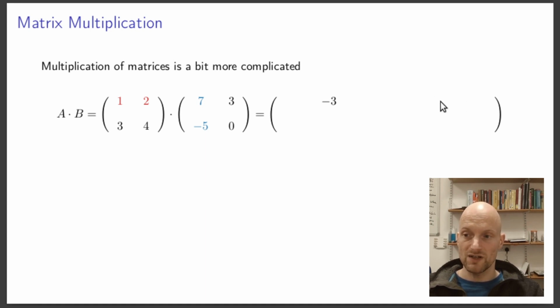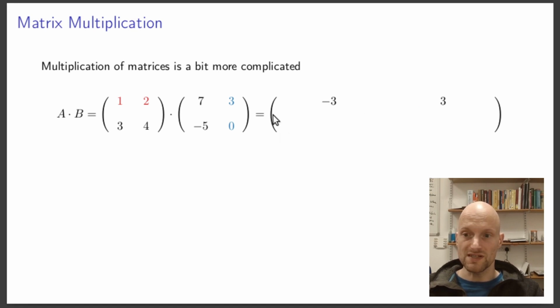Now let's go over here. If we want to know this number, we still stay in the first row of the left-hand side factor, but because we are now in the right column of the result, we go to the right column of the right-hand side factor. So now it's 1 times 3 plus 2 times 0. This again are just normal numbers and you can calculate them. The result is 3. Now we go to the second row.